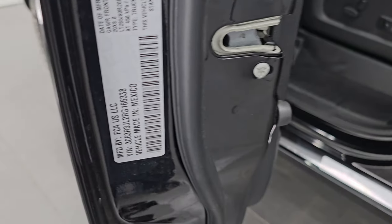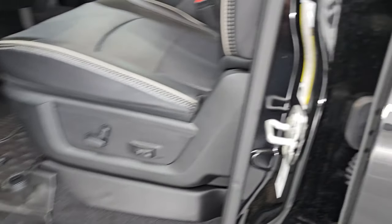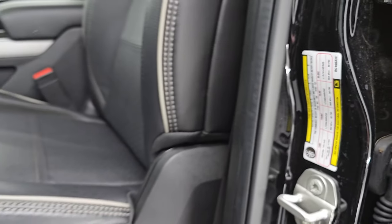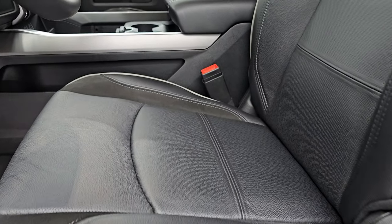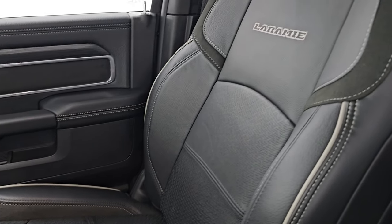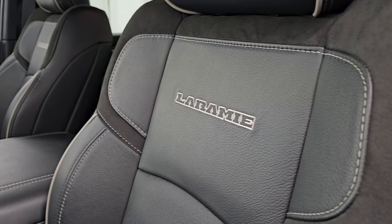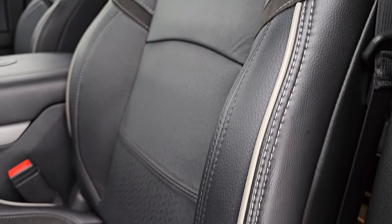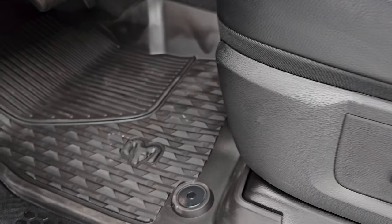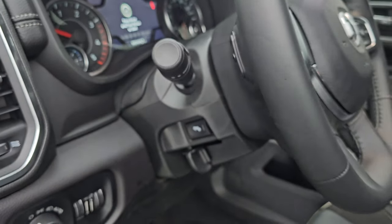Inside and the bottoms of the doors all look like a truck from Oklahoma should. We'll show you the VIN sticker here — no Canadian trucks here. The tire and loading information sticker is up front. The Laramie Level 1 package gives you the same black suede and leather bucket seats — no rips or tears — and they are in excellent condition. It smells very clean inside this truck.